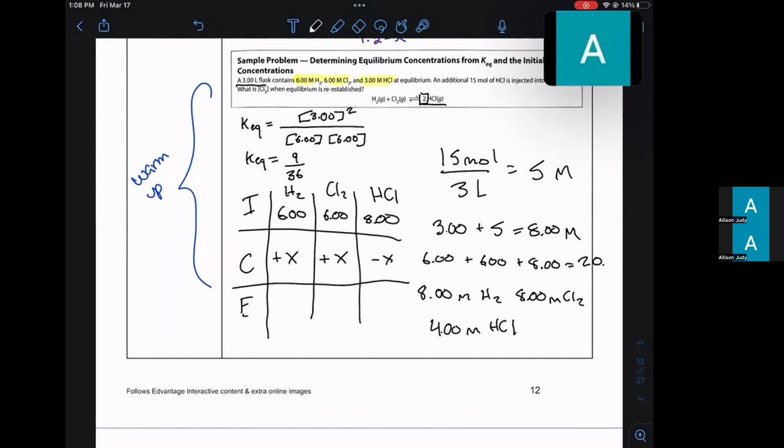Okay, why don't we just start with, as initial, 6, 6, and 3. 2, 2, and 1. And then add 5 molarity to the HCl, and then do everything else based off that. Do you think that would work? Does that make sense? Well, it'd be 2, 2, and 1, and add 5, and we figure out that. But didn't we say we're not going to simplify it down? Yeah. Well, no, we have to add 5. It's important to simplify.